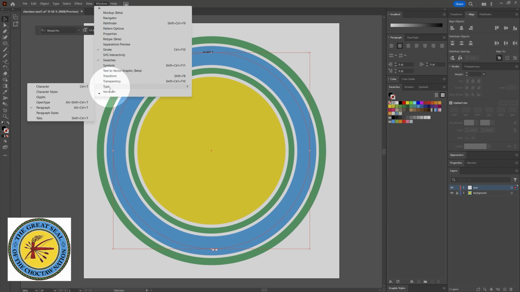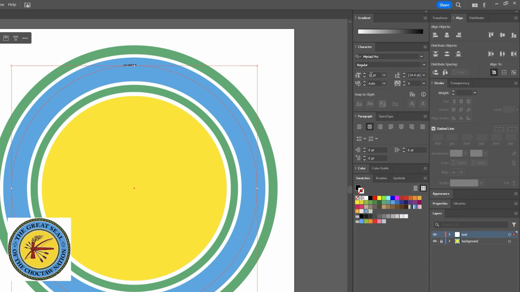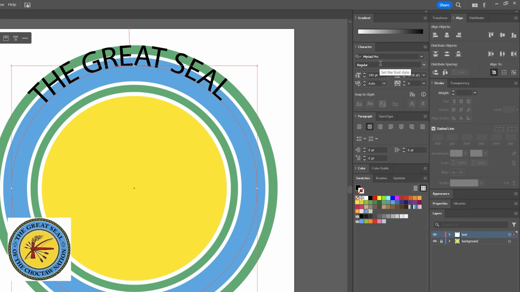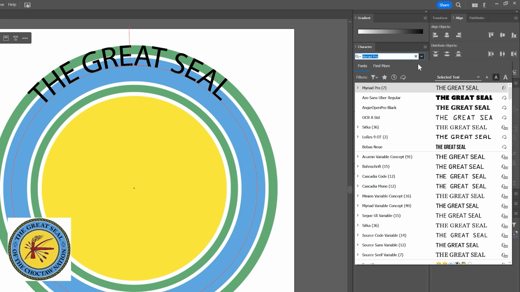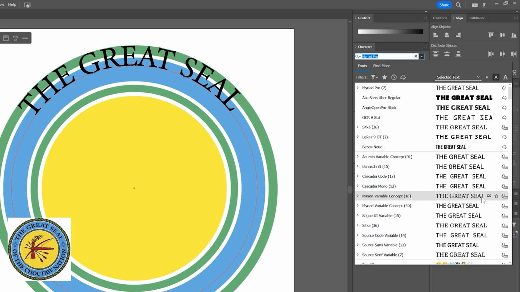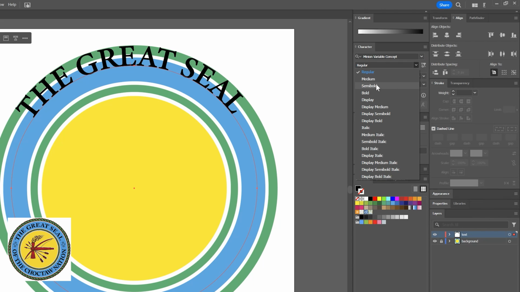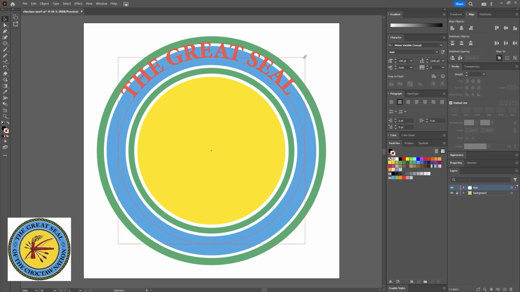Next, let's open the Character Type panel, and here we can select a larger font size. Again, we can adjust this later. Don't worry about whether or not it fits inside of that blue ring, we'll fix that in a moment as well. Let's choose a different font. I can't guarantee you're going to have all these fonts on your end, but if you have access to Adobe Creative Cloud, then you might be able to find these fonts on their website. This one looks pretty close to me. I will make it bolder though, using the Character panel. Now I'll need to select the black arrow tool and transform the path that the text is on to fit inside of this blue area.